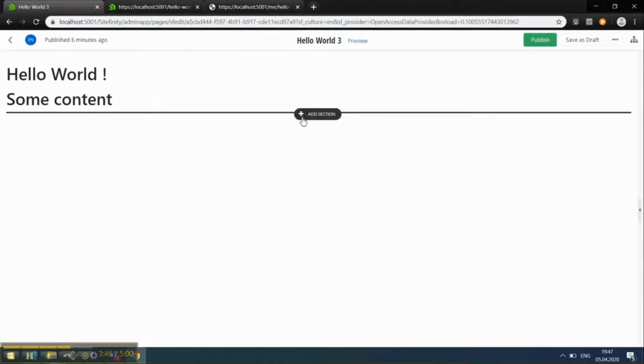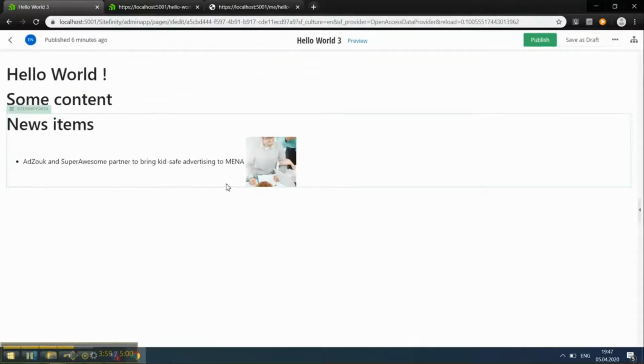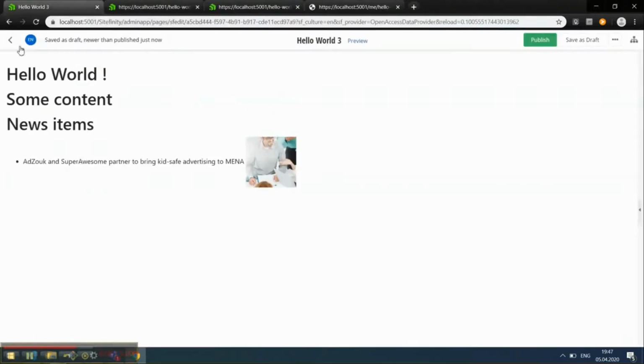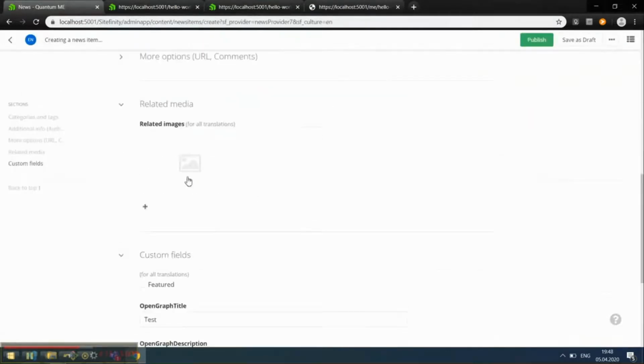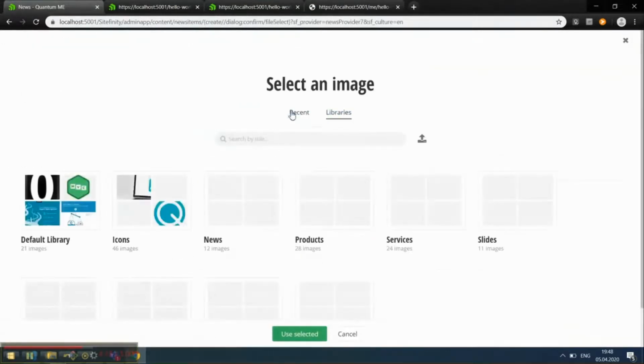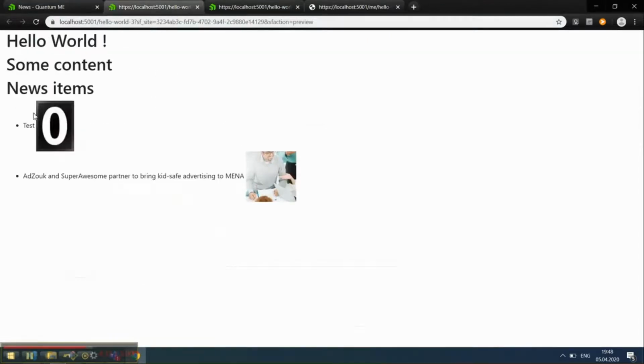We'll go ahead and run the application. We'll go ahead and add our new widget onto the page, just as simple as that. Publish the page. You can now see in preview mode we have it there. And just like that bucketed content we showed you earlier, we can easily create a new news article and have it displayed immediately onto the page. Again, a very fast, quick way to develop front-end rendering engines for Sitefinity.